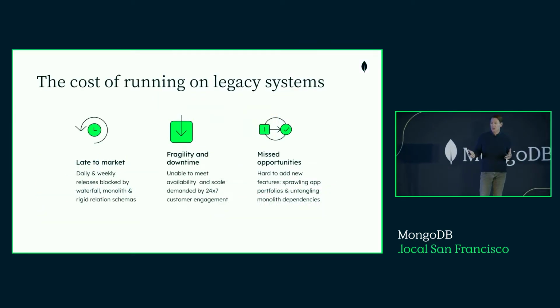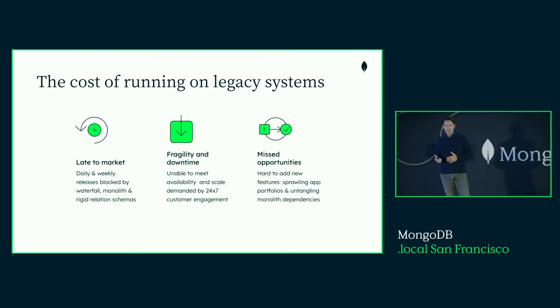So what is the cost of running on legacy systems? Or the best way to ask this is, what is the cost of doing nothing at all? If you've never heard of the data and innovation recurring tax, you're probably paying it. It's called a tax because it doesn't go away on its own. It's levied by unnecessarily complex data architecture that demands increasing amounts of time and resources just for maintenance as user expectations and application expectations grow. Debt compounds over time as your data architecture becomes more complex.